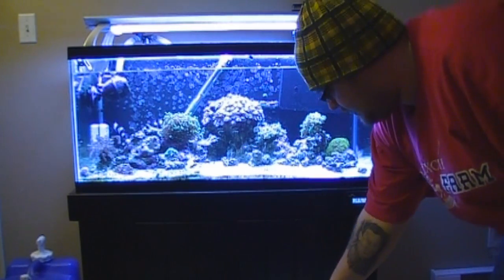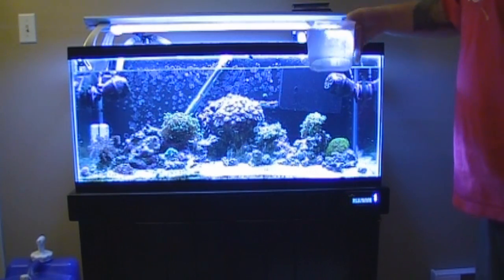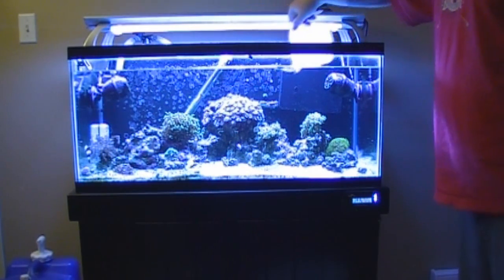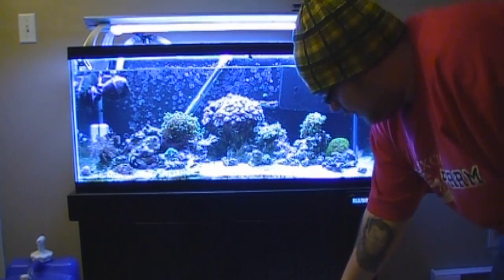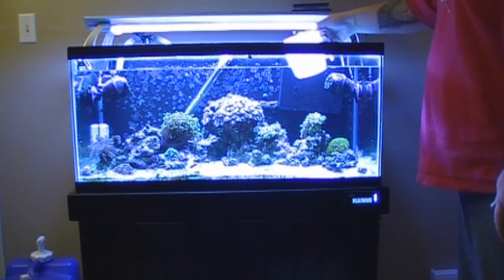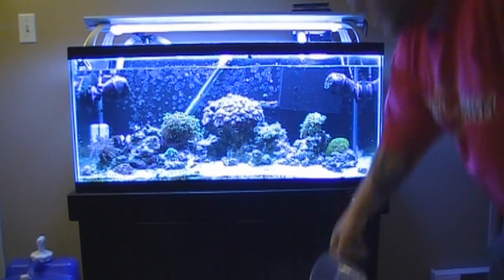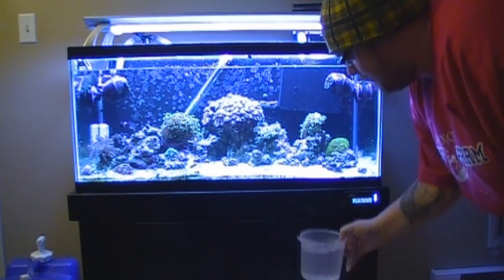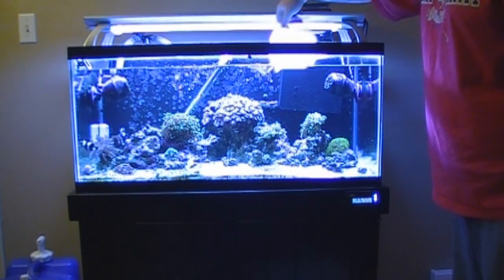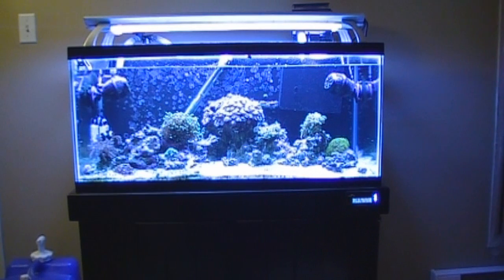A lot of people get scared by saltwater tanks. They think the upkeep on them is, you know, a lot harder than a freshwater tank. It's a little bit more time. I wouldn't say it's harder. A little more time consuming. But the results are definitely worth the extra time that you put into it. So instead of having you guys sit here and keep watching me do this here, I will just leave it at that. I still got time to work with before the pumps turn back on. So yeah, guys, that's how you do a water change on your reef tank.